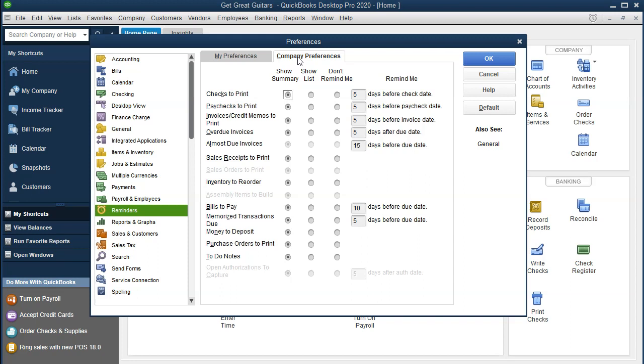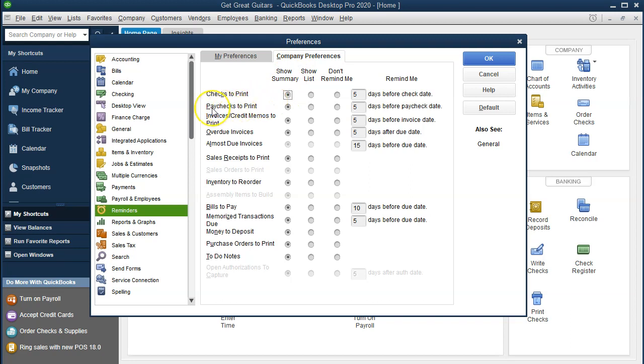Now, as we go through this practice problem, just note that the reminders oftentimes are not going to be something useful to us because many of them have to do with timing and date and time type of information. We're going to have to work in some date other than the current time period. So once again, if you're working in the current time period, many of these things might be very useful to give you reminders and whatnot. However, if you're entering data for a whole year or something like that, and you're not always in the current time period, then it might be a problem when you're working with a practice problem like this. So we're going to turn most of these off so we don't get reminders for them.